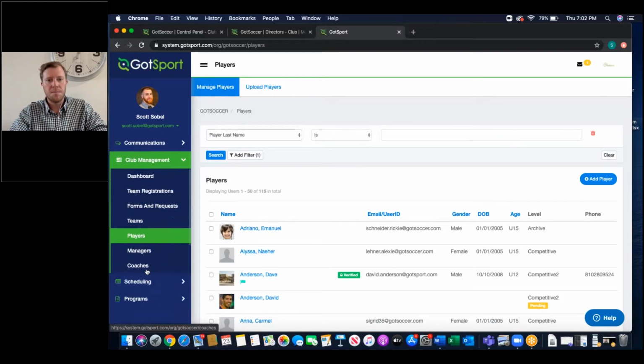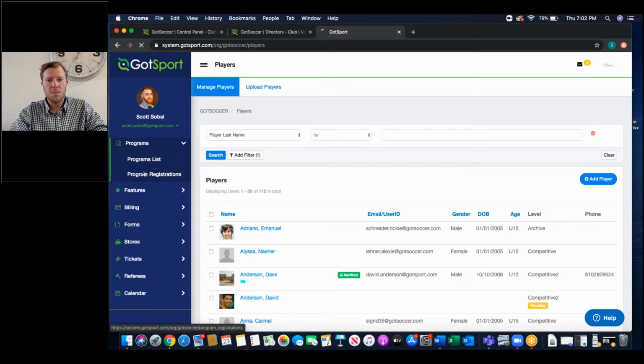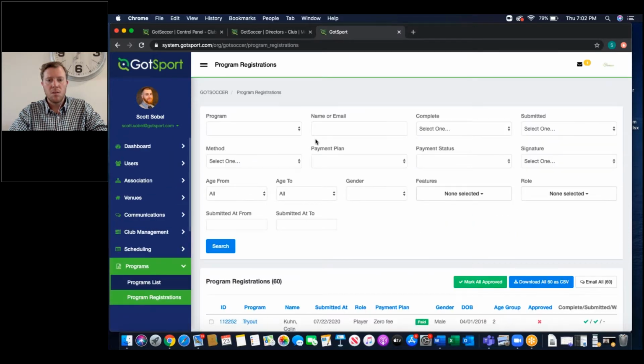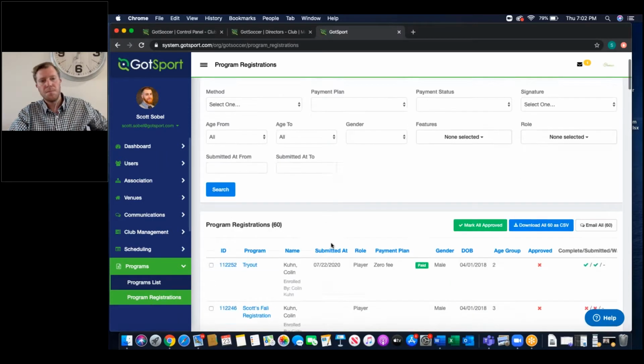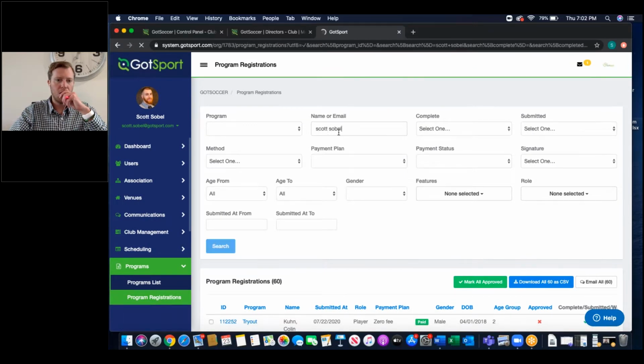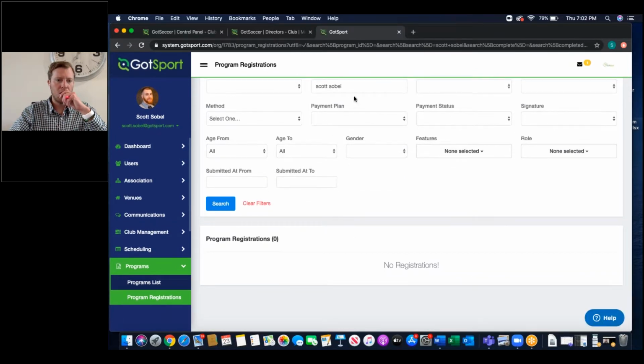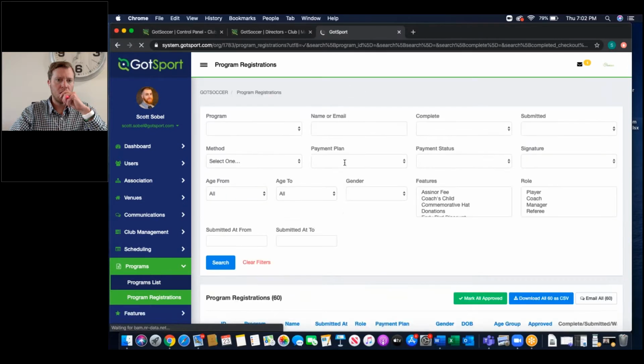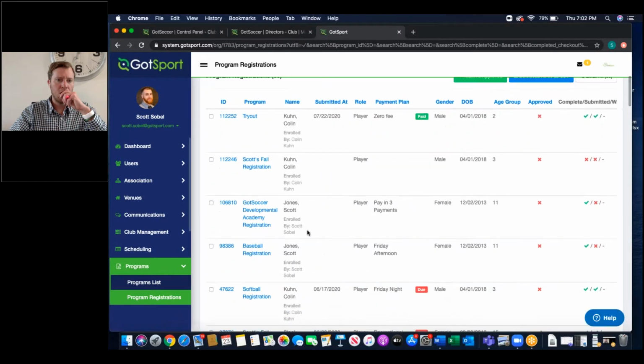If I go back into program registrations, actually, you will see name or email. I believe, and we can test this right now on the fly. If I go GotSoccer, which is my parent's name, it does not show for the player I've registered. However, that will be available. If I scroll down here, though, you can see each player's name and the parent that they were enrolled by. So we are collecting that information, and that will be made available in the future. It was temporarily available. We have recently been playing with some of those filters and settings tied to those filters the past few weeks, though.